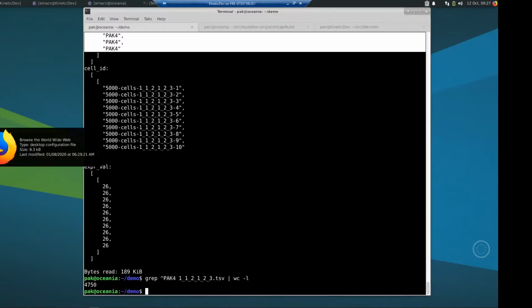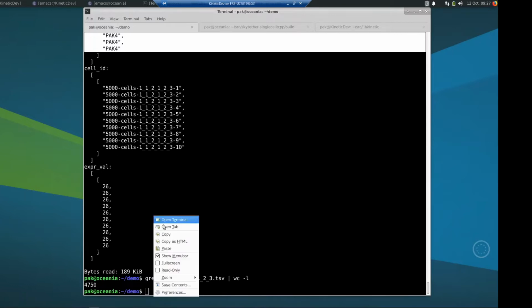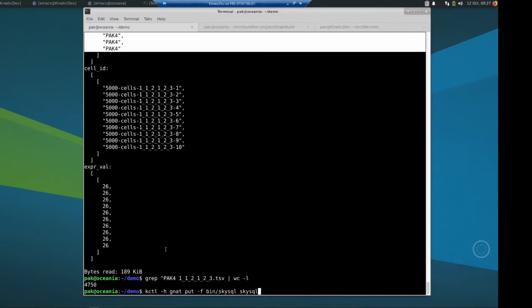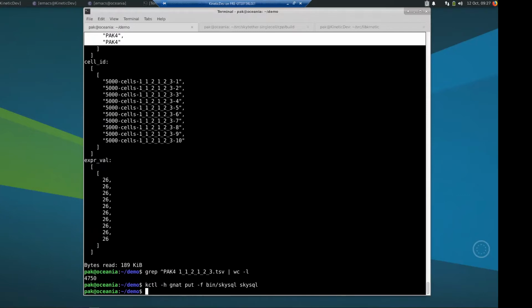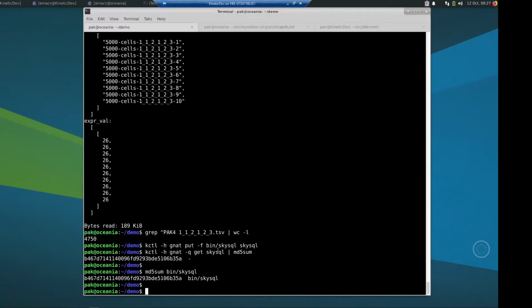All right. So now let's do this via computational storage. So remember, we took the contents of a file and we stored it as a key value. Well, we're going to do the same thing, but this time we're going to use the SQL binary that we just issued on the host. I'm going to store that as a key value. So that's now on the drive, and I can show you that they're the same. So this is me getting the SQL key and running MD5 sum on it, and then doing an MD5 sum on the local file. They are the identical file.